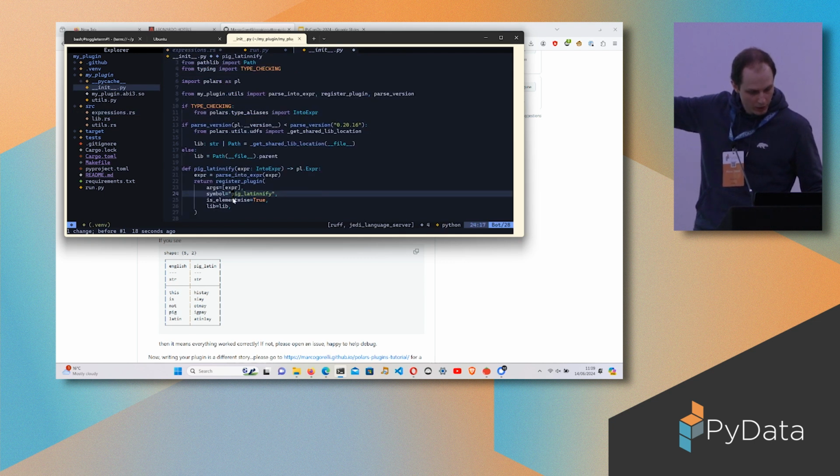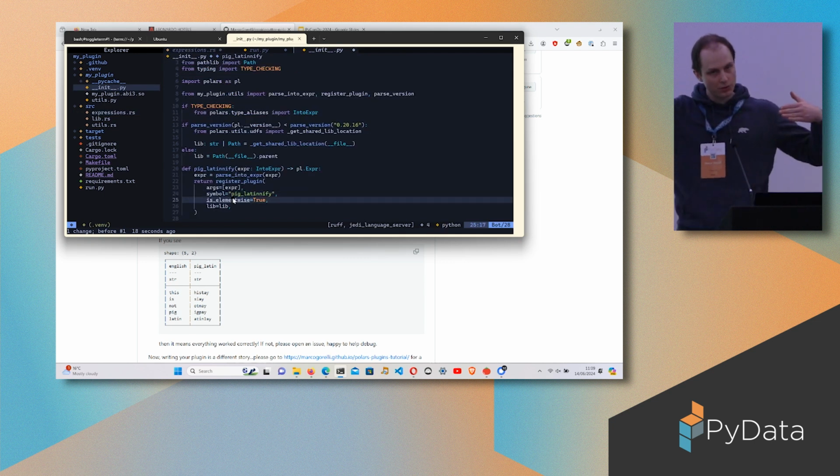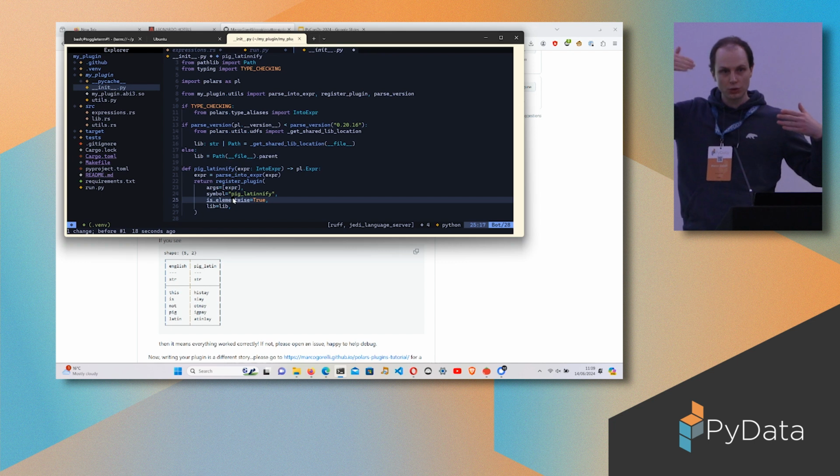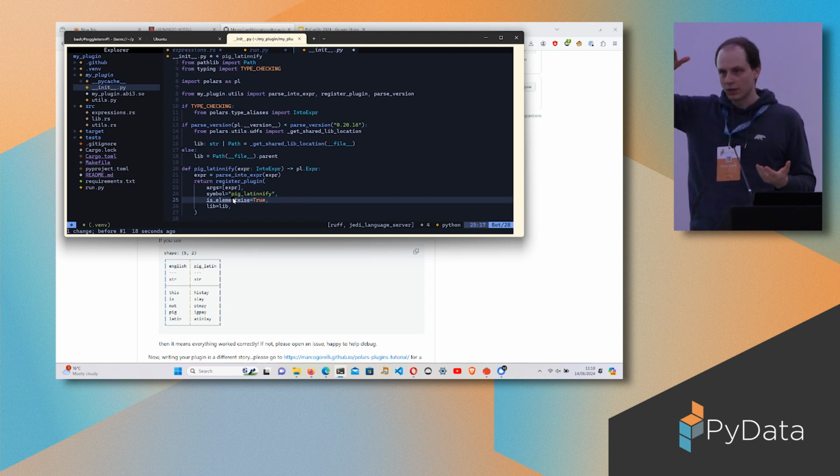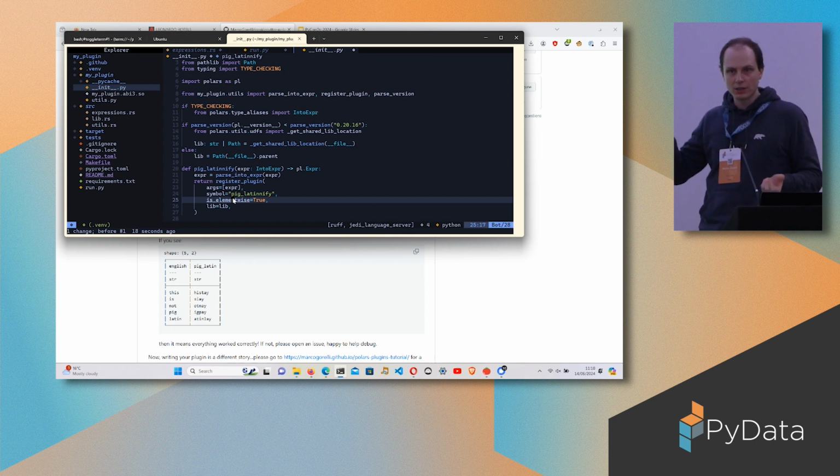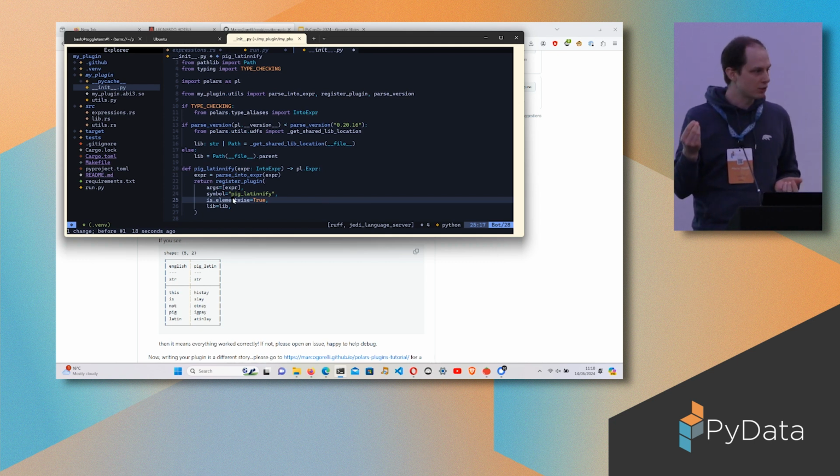Then is_elementwise, what does this mean? This is used to trigger fast paths in Polars. We're going to look at an example of where this really matters later, but is_elementwise, as it says on the tin, is: does the plugin work row by row? For pig Latin, each row can be considered independently.